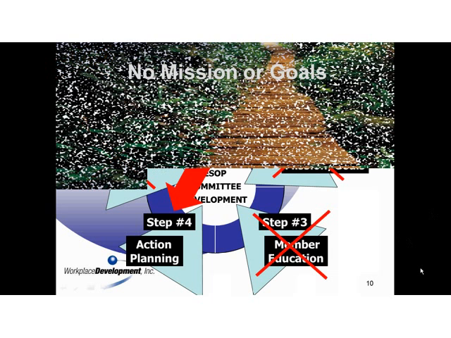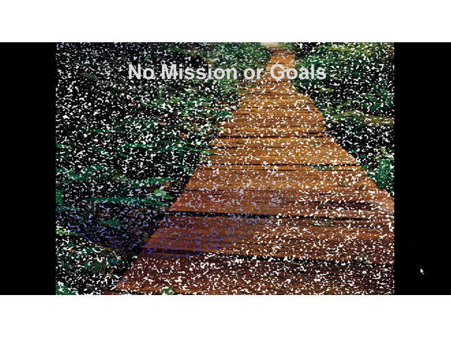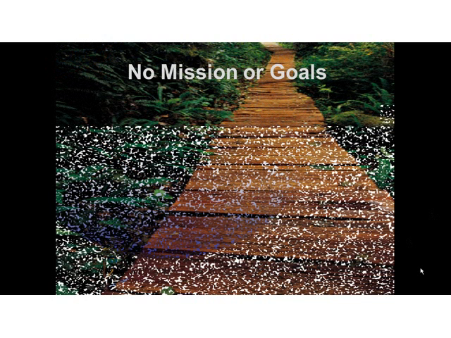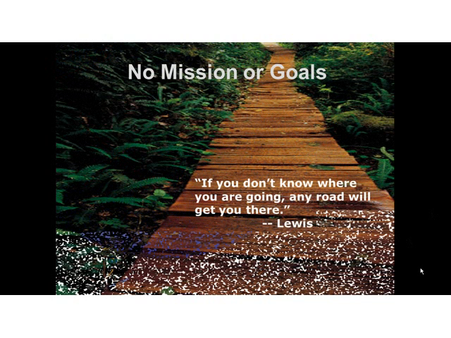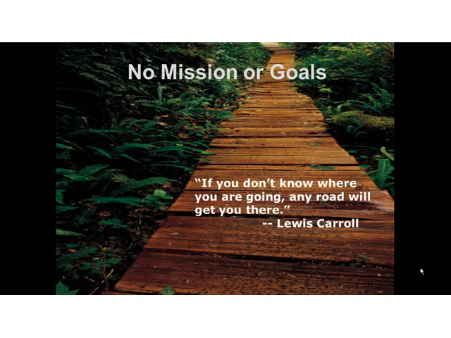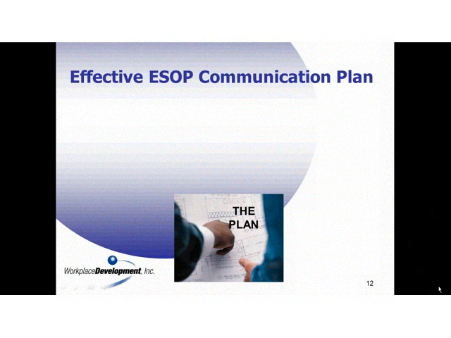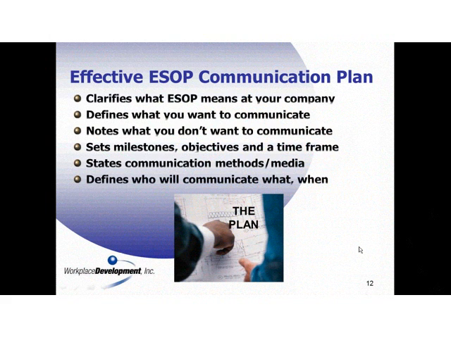Clearly, if you don't have any mission or any goals, you don't know where you're going, anything you do seems like the right thing to do. Not evaluating is often the largest downfall. But the only way you can evaluate is if you had a plan. So that's why we encourage people to have a plan in place that is written down. And it may not be what you follow, but having it really is powerful, and having worked through it as a group. And that's one of the things that we do with committees. We help them not just write that plan. It's not about writing the plan.